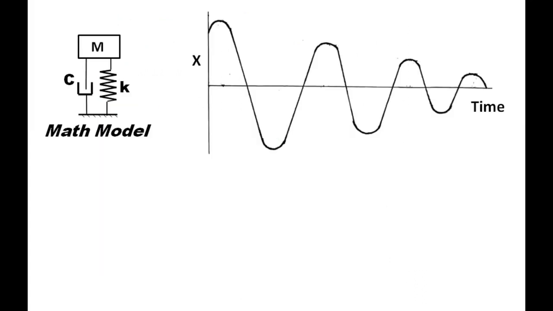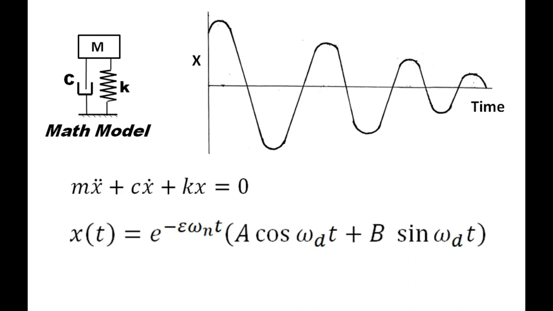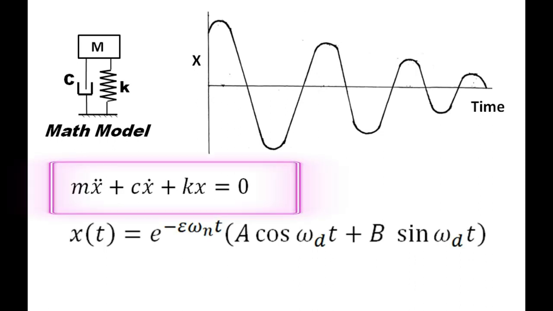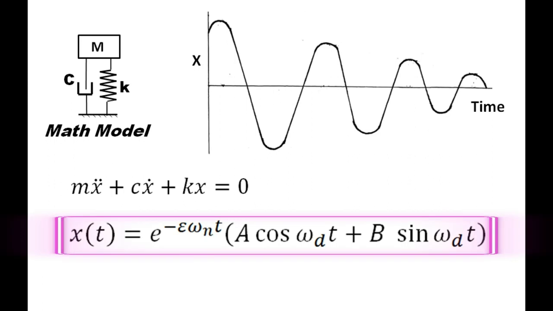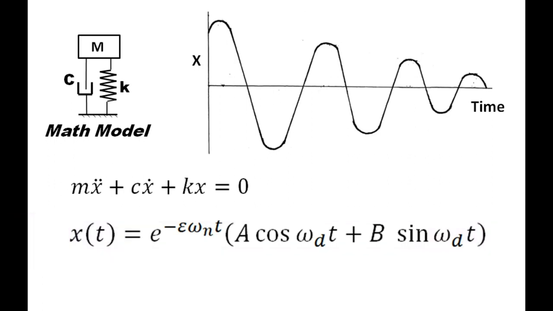If I write the equation of motion of my system, the first equation represents the force balance equation, and the right side being 0 says that it is a free vibration condition. The second equation is the response of the system. Here zeta is your damping coefficient, that is what we are trying to find through this experiment. Omega n is your natural frequency, that is simply square root of k by m. Omega d is your damped natural frequency and t is any time instant.